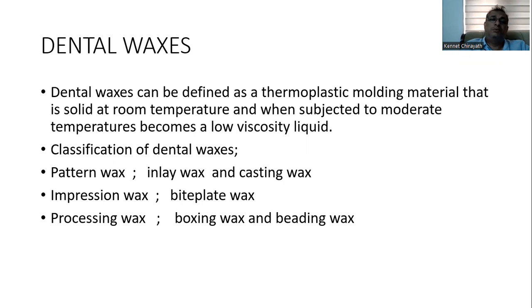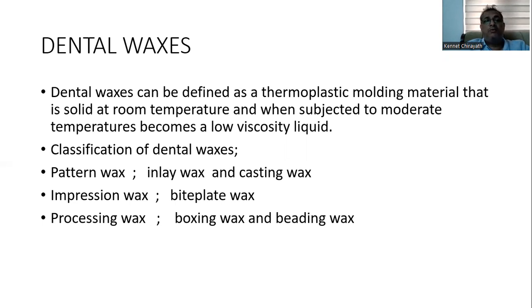So at room temperature, it should be solid. When it is placed in the oral cavity, it should be soft. This is the main property of the waxes that are used in the oral cavity, whereas the wax that is used in the lab has some other properties. So all the things will be discussed in this chapter.